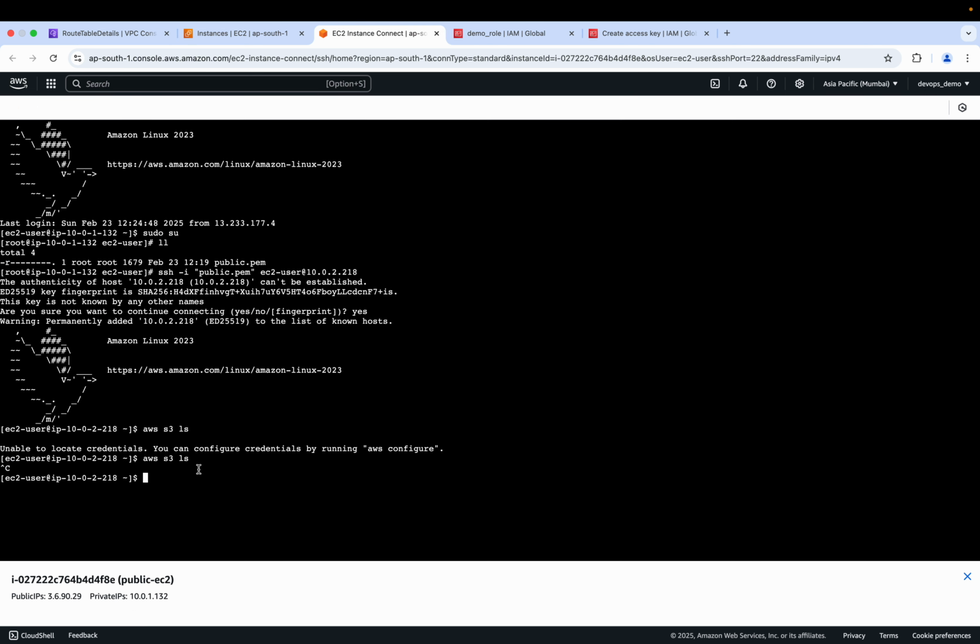Now if you run the aws s3 ls command here, you will not see any error. What does that mean? We have already given the permission. With the help of that, it removed that error. That means it had the permission to access the S3 buckets, but it was not able to, because there was no communication, no bridge established between the EC2 and S3.